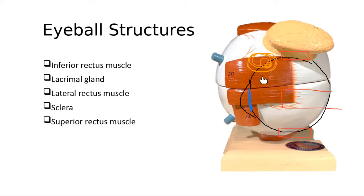Okay, so let's make my little lacrimal gland a little bit more full here. I got my lacrimal gland up here. Oh, thank you. You're too kind. I can see the lacrimal gland on the view of the one that we're missing here. The lacrimal gland tells me that we're looking at the lateral view, so the lateral view shows me the lateral rectus muscle. Here's that superior rectus muscle, and here's the inferior rectus muscle. I added some stuff that we can't necessarily see on our pictures to help me orient it.